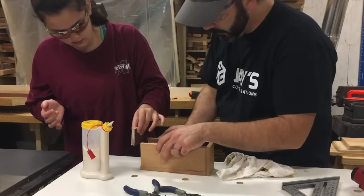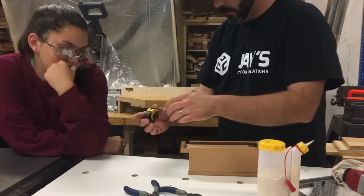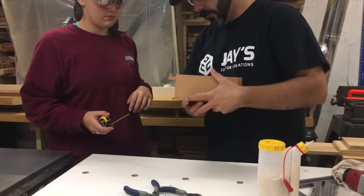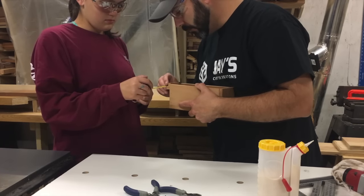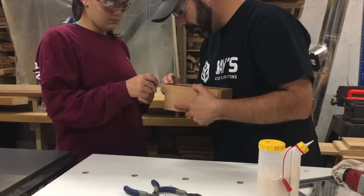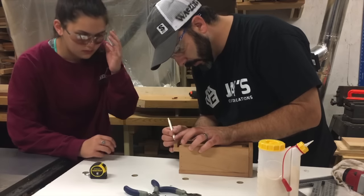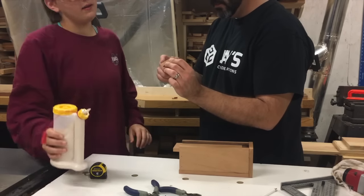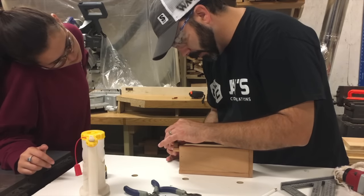Just set that nice in there. Just like so. And just hold it up here like this and see what line it's landing on. All right, so let's go over here and see if that's about right. So mark just a little bitty line, so we'll know where to put it. Okay, that's good. Right on that little mark that we made.